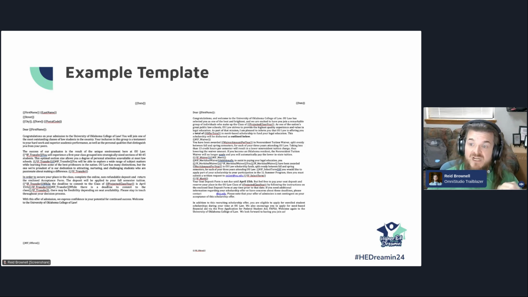So if transfer is false, then we need to include this snippet because this is what we want to tell our first year students. This says if transfer is true. So now we're saying if transfer is true, we need to tell them about how strong our transfer program and engagement is. And so what that does is allows you to have a single template for both transfers and first years, and it will switch the verbiage based on context and data.